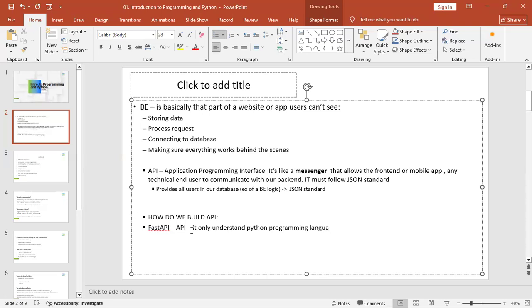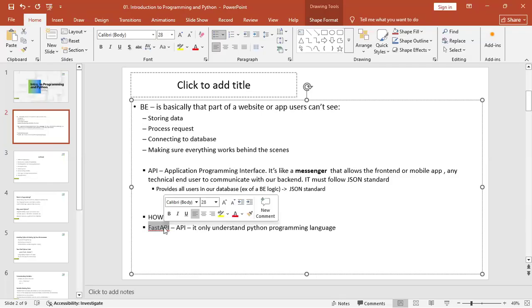So by now, you've already seen why this course is back end with Python. It's because we are using Fast API to build APIs, and building APIs is our role as back-end engineers. So that is how Python comes into the picture.